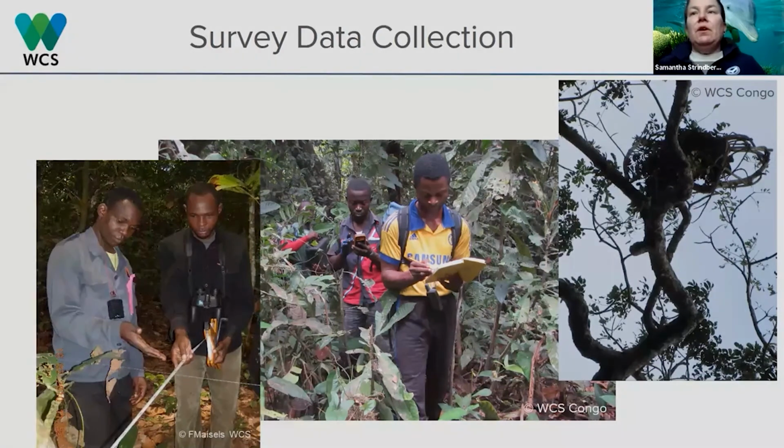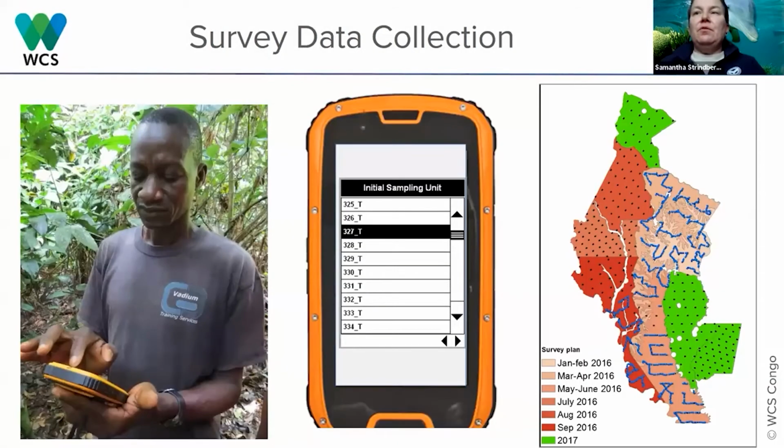So given the large extent of the area, so many missions were needed to complete the survey. In the middle, you can see an example screen you might have when selecting one of the sampling units, in this case, one of the transects that you're about to cover while in the field. And on the right, you can see the track logs showing the routes the survey teams took to complete part of the survey.